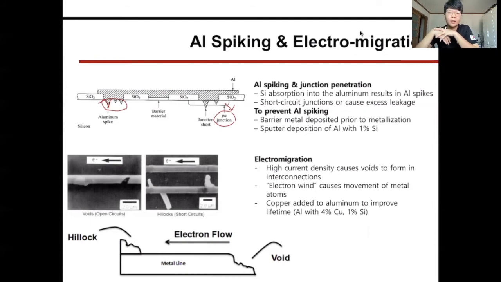And then electromigration. As we use the device over a long term, the aluminum can form voids, like the aluminum can fall off, due to the electron flow, the high electric field, or long-term exposure. Then the aluminum atoms can be swept back and make a hillock. It can cause higher resistance and low mobility.